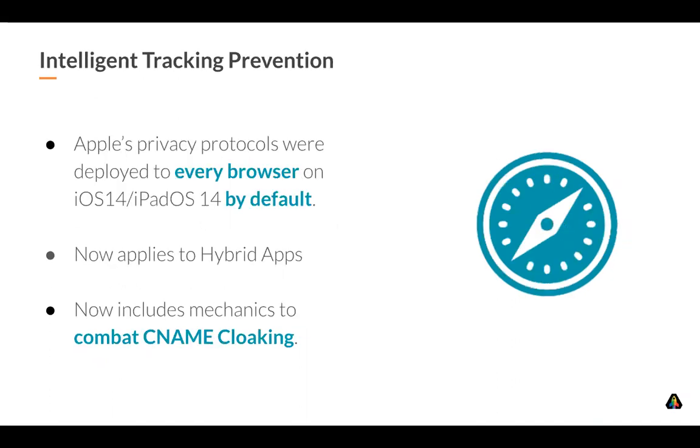But let's talk about Safari's thing, Intelligent Tracking Prevention, which is their series of privacy protocols that was introduced several years ago. But how has that changed? Well, in September, we saw the release of iOS 14 and iPadOS 14. And underneath the hood, they moved the Intelligent Tracking Prevention from Safari specifically to an operating system level. And what that means is based off how iOS works, every browser on iOS 14 now has Intelligent Tracking Prevention, which artificially limits first-party cookie duration set by JavaScript, blocks third-party cookies, and a whole number of other features.